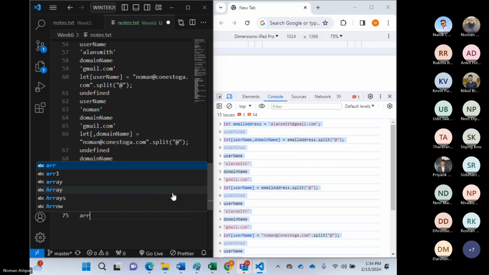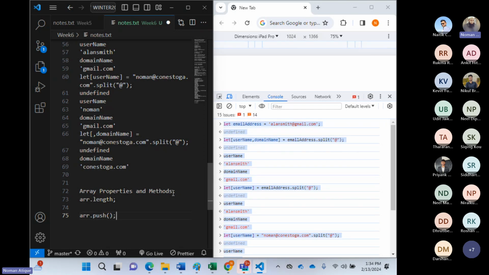Here comes the method, array.push. Do you guys know this method push? Anyone? And array.pop. I'm asking if you have studied array.push and array.pop. Dhutiman says yes. Dhutiman, did you study that as a topic? Push to add a character in an array and pop to remove. Exactly. Now in JavaScript, you're right.